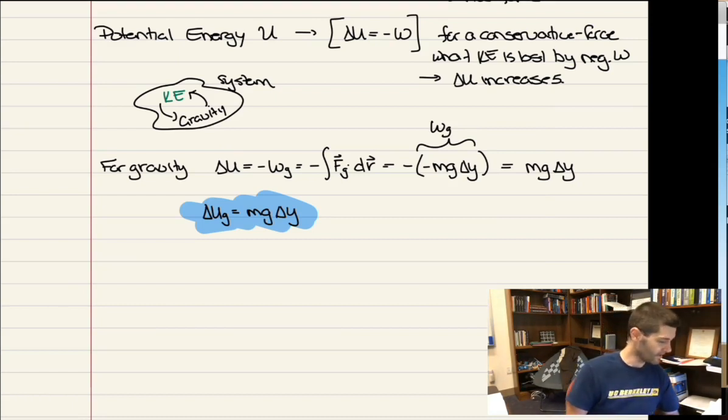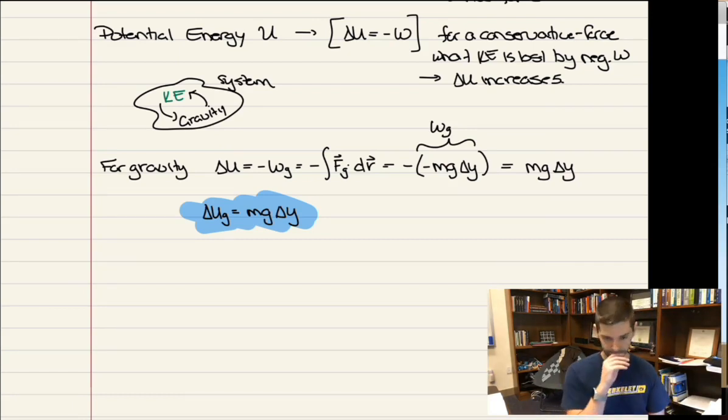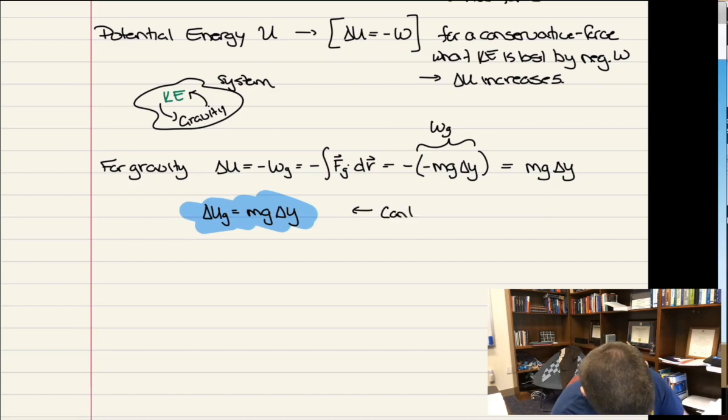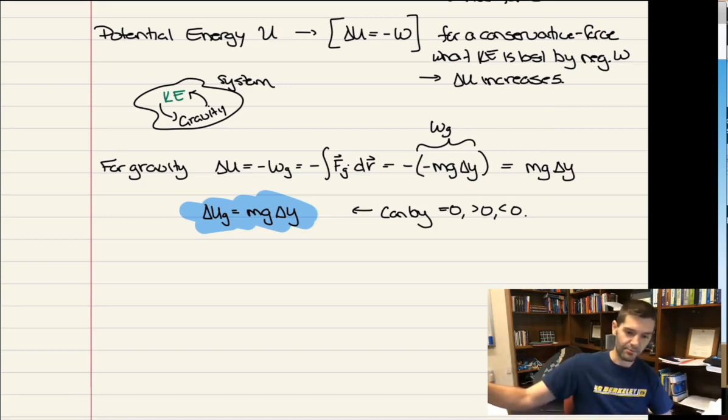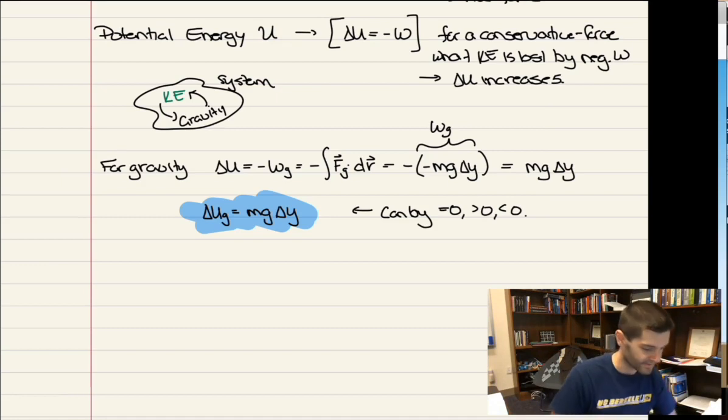Things have to go somewhere. Things might have to speed up or slow down. Some amount of work has to be done in order for potential energy to change. And again, this can be equal to 0, greater than 0, or less than 0, depending on what's going on. If you're working against gravity, you would expect the work to be negative and the change in potential energy to be positive. It's slowing down the object, taking that kinetic energy and storing it away, so the amount of savings you have, your potential energy, increases.